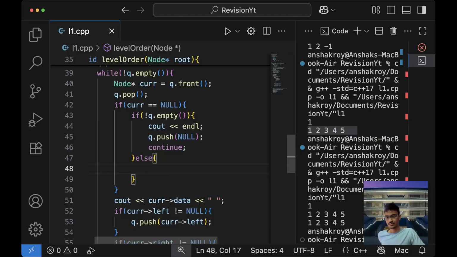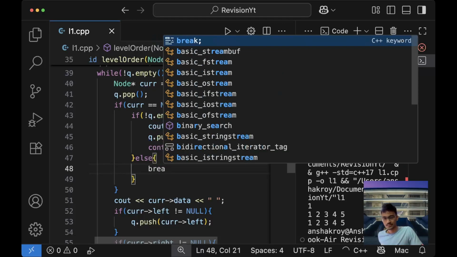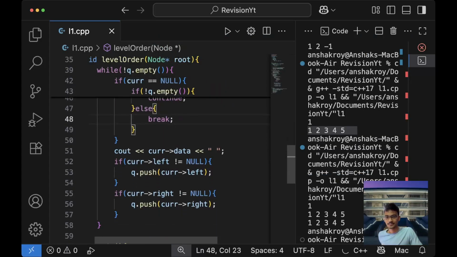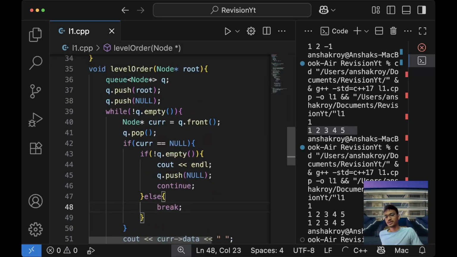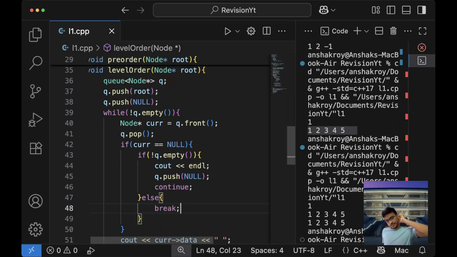Current is null, popped it, and then we just have to see the queue. If it is empty, then we have to just break now, because you do not want to keep printing. If 3 had elements, they would be pushed, so it would not be empty. So that's all.